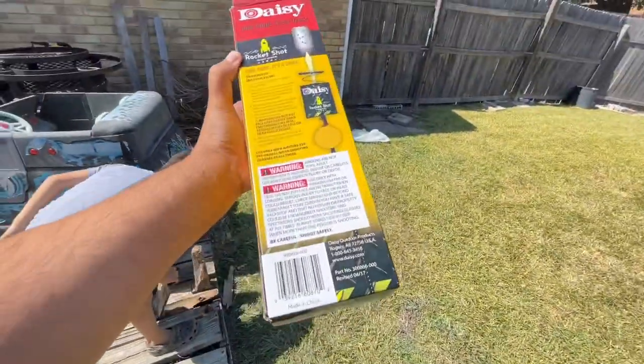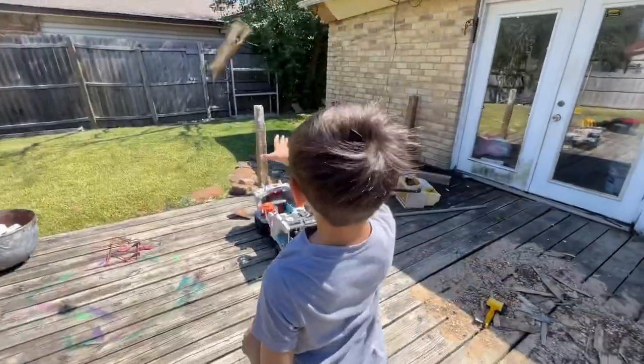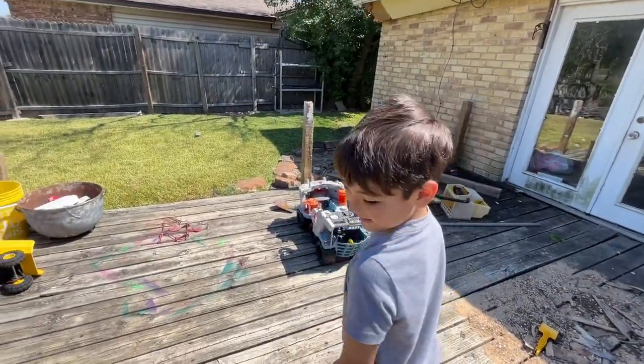Guys, when we went to Bass Pro Shop, we picked up this right here. This is the Daisy Rocket Shot Target. We picked this up because it says it launches targets 10 feet into the air. Yeet! Let's get this thing open.